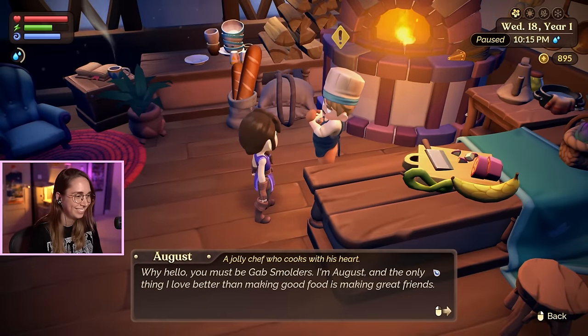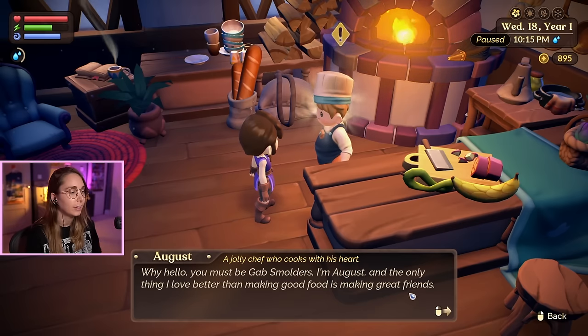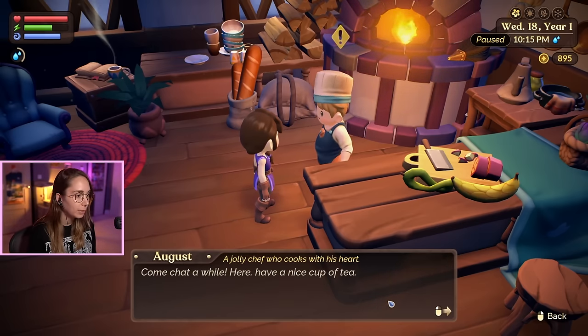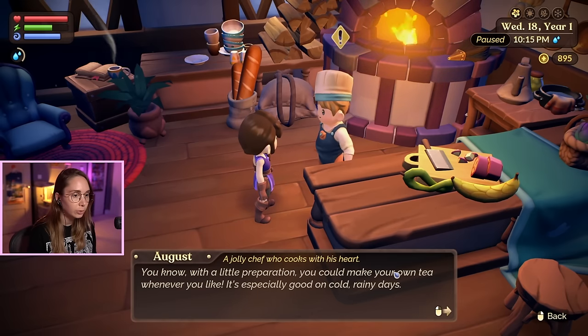Quest! Why, hello! You must be Gabs Molders. I'm August, and the only thing I love better than making good food is making great friends. Come chat a while. Have a nice cup of tea. You know, with a little preparation, you can make your own tea.